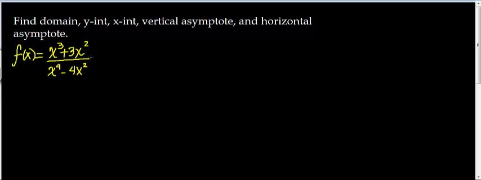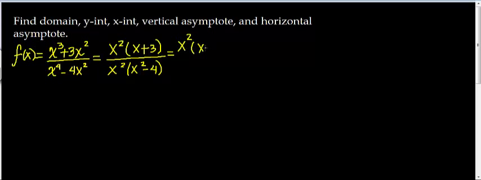I'm going to start by factoring it just so that I have it ready for when I need it. So if I factor the numerator, I have a common factor of x squared times x plus 3. That's my numerator. In the denominator, I have a common factor of x squared also. And now in the denominator, I can factor this further. I have a difference of squares in the denominator that I can factor: x plus 2, x minus 2. Okay, I've factored it completely.